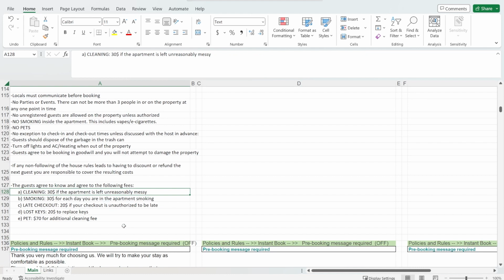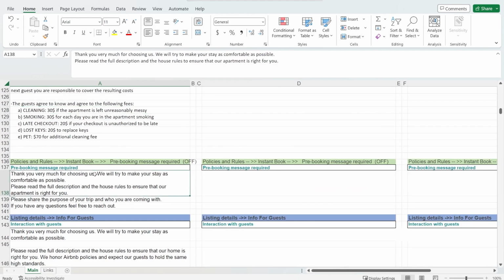Usually, it's really hard to uphold these things, but it's just good to have it clearly stated to the guest, because some people might think that they will get fined. So they might not damage anything, or not smoke, or leave the apartment clean just because they see these fines explicitly. So this is more just like a deterrent. It's really hard to uphold these things, and it's really hard to charge your guests and fine them. It's practically very difficult.